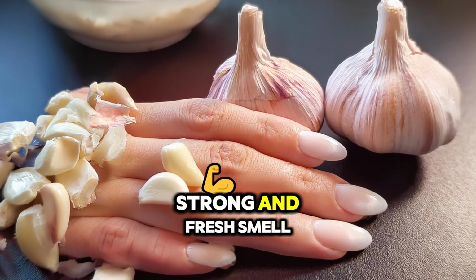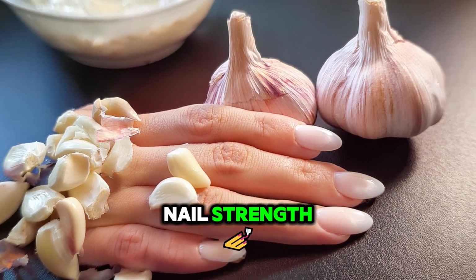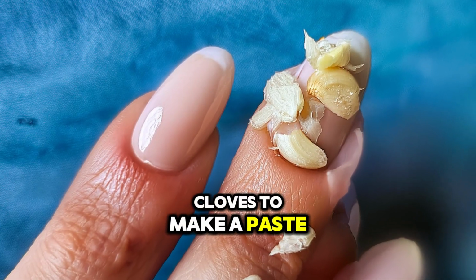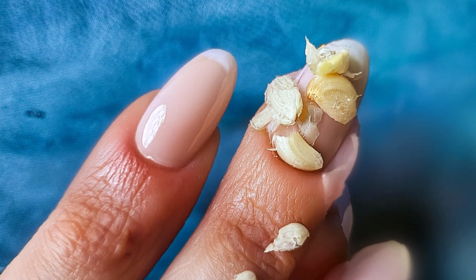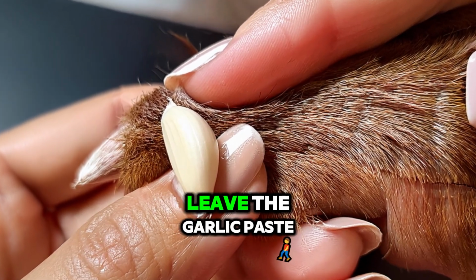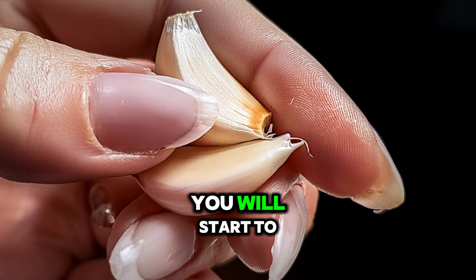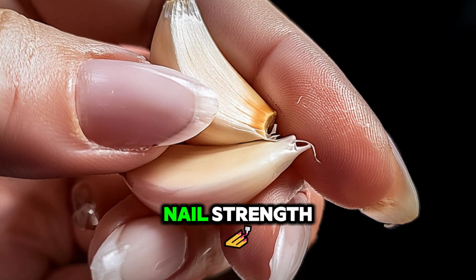It may have a strong and fresh smell, but garlic is a powerhouse when it comes to boosting nail strength. Crush a few garlic cloves to make a paste and apply it directly to your nails. Garlic is rich in allicin, a compound known for its powerful antifungal and antibacterial properties. Leave the garlic paste on for about 10 to 15 minutes to let it work its magic, and you will start to see a noticeable difference in your nail strength and growth.